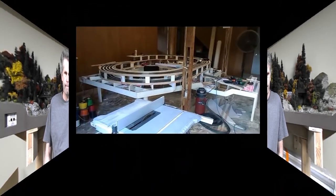Welcome back to my YouTube channel and to another installment in the Missabe Western railroad build. This week we will completely finish the lower helix and build all the connections to the middle deck. So without wasting any more time, let's just head right out into the workshop and get busy.